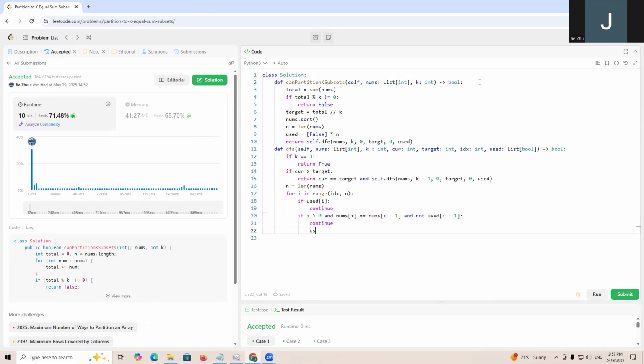So then we backtrack, used i equals true, and used i equals false. So I write if self dot DFS nums, k, current plus nums i, target, i plus 1, and used. If any one of these is true, just return true, right? And at the end, we need to return false.